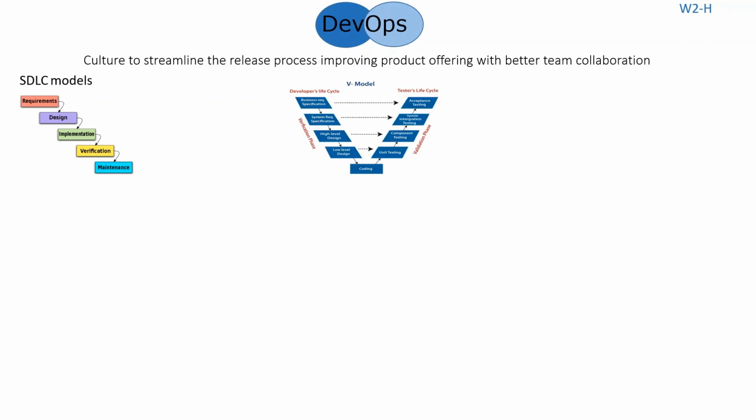And next comes the V model. If you can see in the picture, the V model tends to be an extension of the waterfall model. Instead of moving downwards in a linear way, it is bent upwards after the coding phase to form a V shape, where the left side of the V is the verification phase and the right side is the validation phase, if you can see there. So this makes it tough to get the software design right in the early stages.